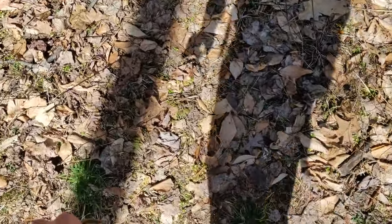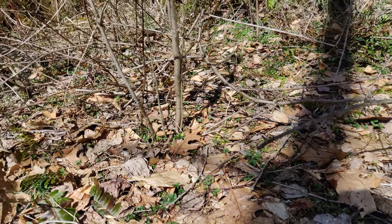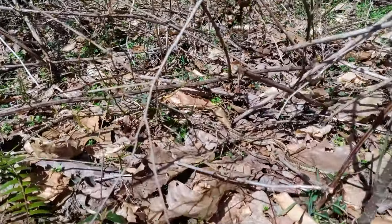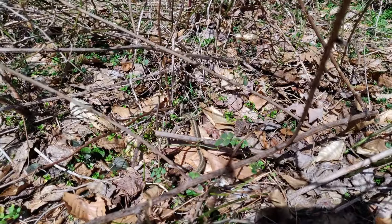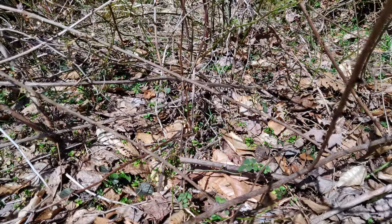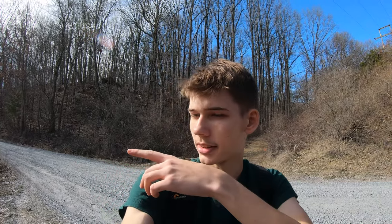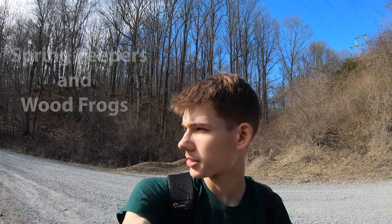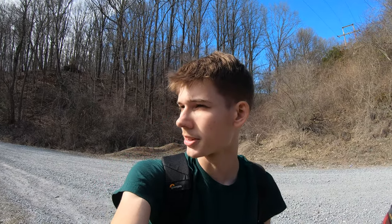Alright, we're going to release him. Here you go. See ya, bud. Alright, so I'm going to end the video here — I just got back to my car. And I actually hear spring peepers and green frogs. I thought I heard a bullfrog earlier too. So I'll have to come back here eventually, because I still haven't found a spring peeper yet. That would be a lifer. Yeah, I'll probably be coming back here in a couple weeks.